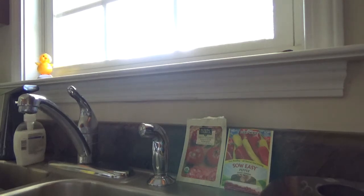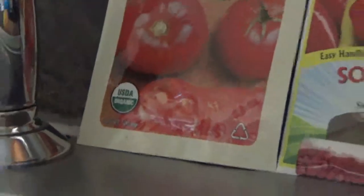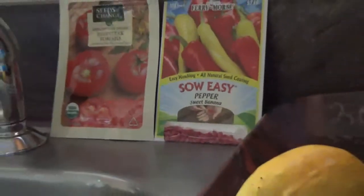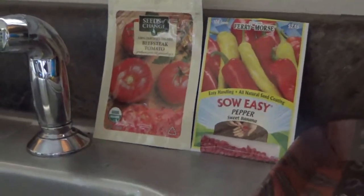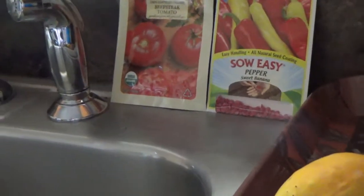I'm not a great gardener — I've just been learning as I go. I bought some seeds, as you can see right here, many different varieties. I try to get organic seeds if I can, and I also try to get non-GMO seeds that are not genetically modified. Look on the packet and make sure you're getting those kinds. GMO seeds will only produce one time, but if you get non-GMO, you can save your seeds, dry them, put them away, and hopefully have backup seeds for the future.